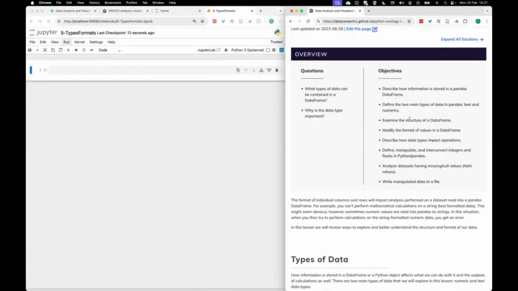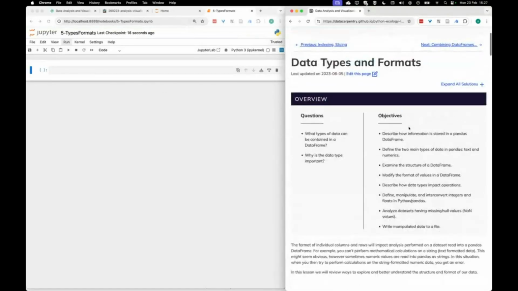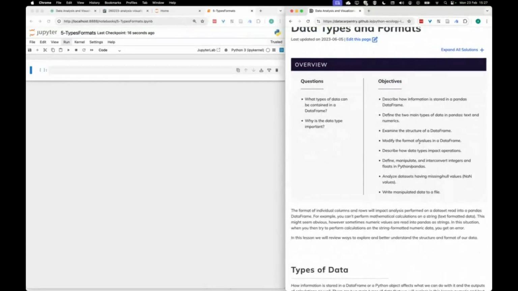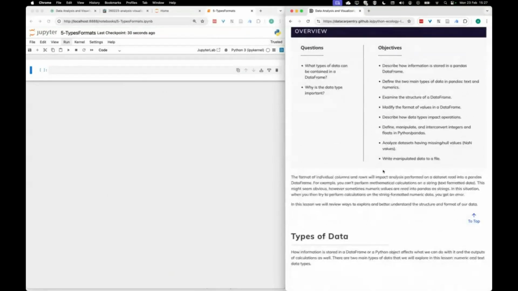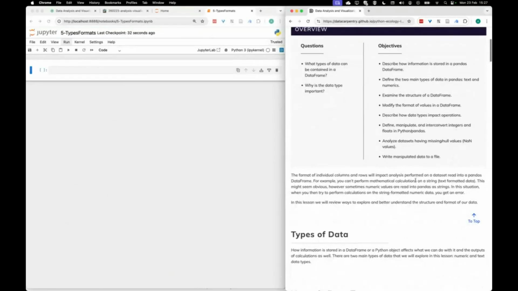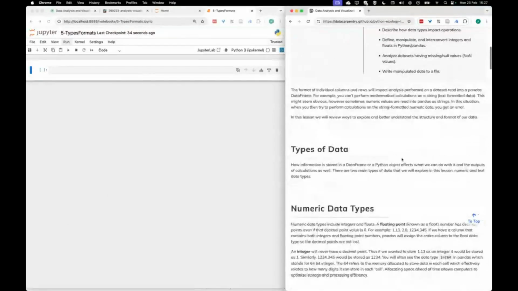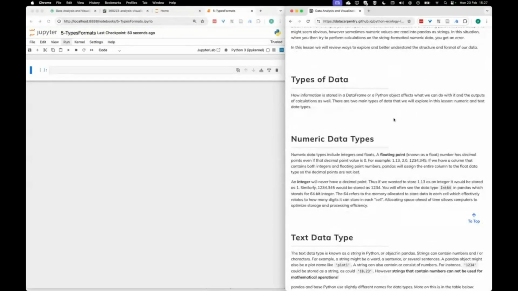Okay, so this is basically about dealing with data types, and a lot of this will be about numerical types, integers and floating points, and also dealing with missing and null values, NaNs, not a number, like we came across already a bit before. So it's basically trying to give you some background to understand what's going on when you're reading in CSV data, for example, from a file, and also when you're doing numerical operations, and how data is actually represented numerically by Python and by pandas in particular.